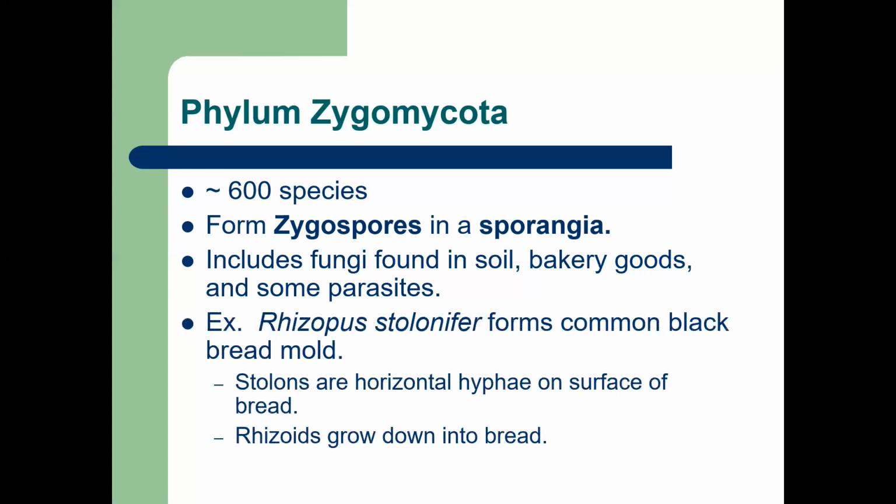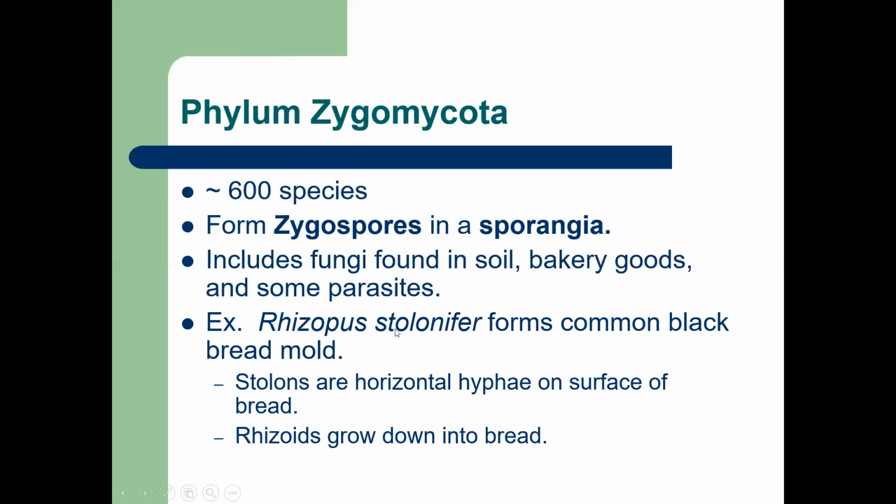So an example is a common black bread mold, which I didn't mention in the previous presentation. I talked about green and white. But if you see a black bread mold, chances are you're looking at Rhizopus stolonifer. And this is so named because this is a scientific name. Okay, genus and species. So one of those sometimes bonus questions I ask about, properly written scientific name of an organism we've talked about specifically by name in class. This is one that could possibly show up, or you could use it for bonus.